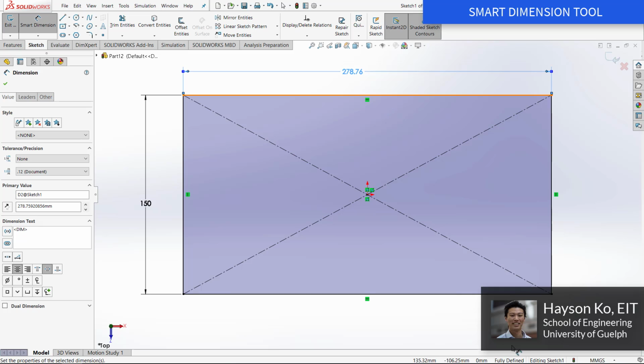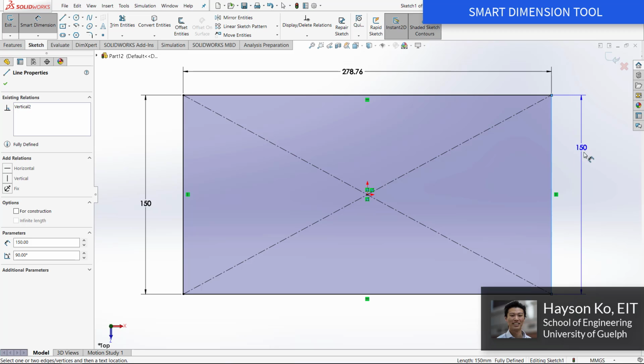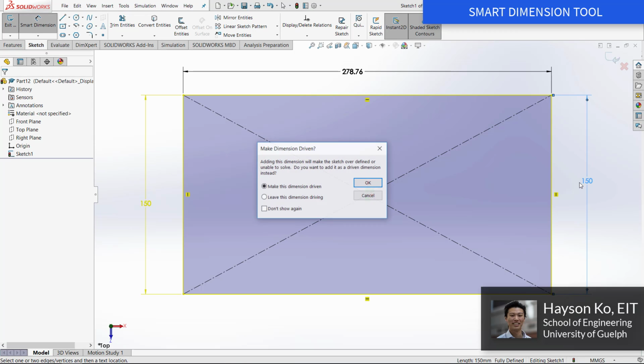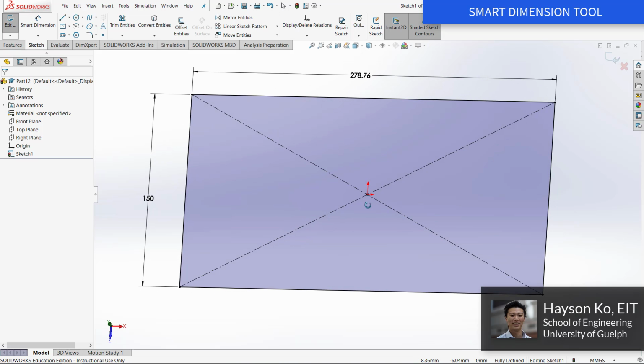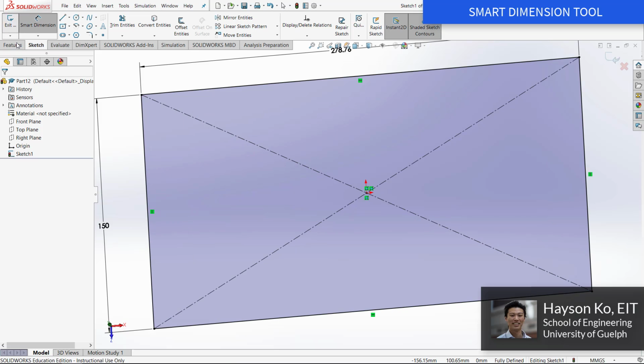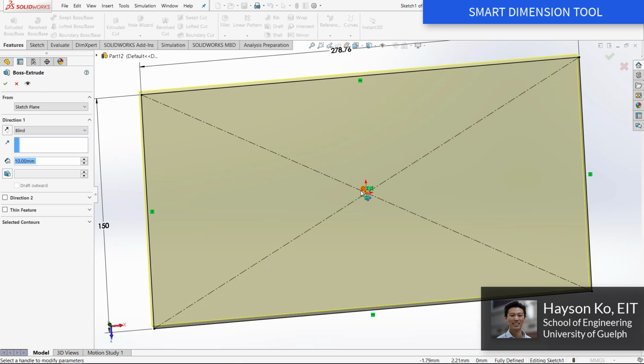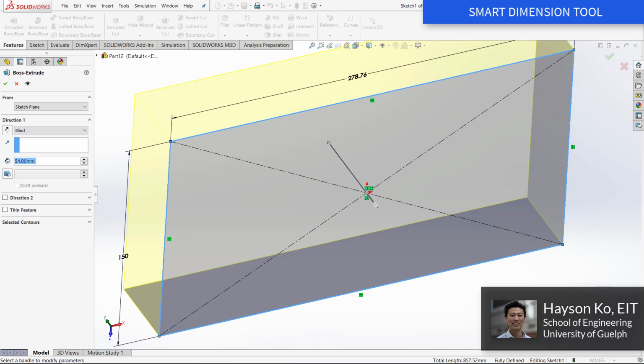So you see that because this is a center rectangle, it's fully defined right now because there's no other dimensions I can add to this rectangle. If I were to add an additional measurement like so, it would become confused and this error would come up. So this means that it's overdefined and all the lines are yellow, which means that it has too many dimensions for this rectangle. So we cannot add additional or duplicate measurements. So you always want to make sure that your drawing is fully defined before you go into features and extrude the sketch.